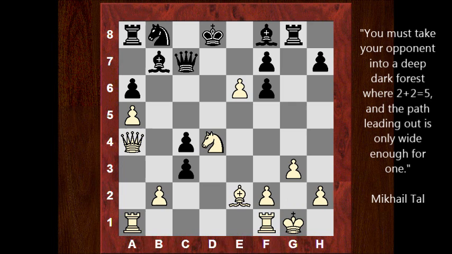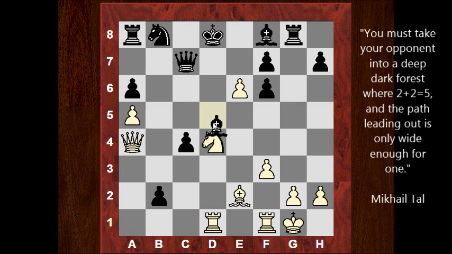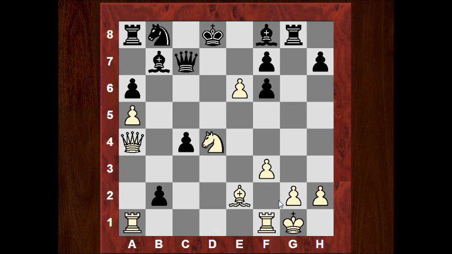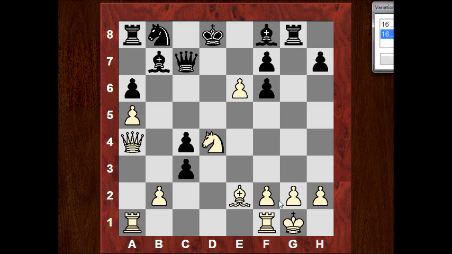I think this is one of the best ways to handle the g file. If we try and blunt like this, we're weakening basically this diagonal here. This can't be any good. In this position, bishop c5 is quite good here, or even bishop d5 first. It looks quite scary with the king on d8 though, but this is better for white. Doesn't really want to do this because bishop c5 is an imposing resource here. So g3 is the more solid way to handle this g file pressure from black, and that's what is played.